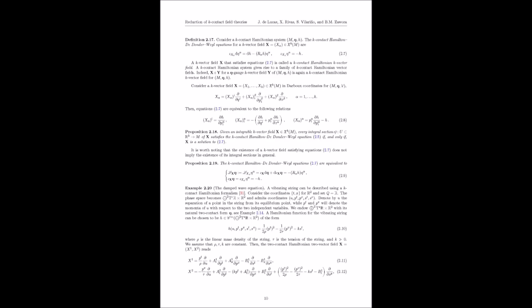Exactly. The theorem statement also mentions conditions 3.5 and 3.6 relating the kernel of the restricted form to the tangent spaces of the G orbits. What's their role? Those conditions essentially ensure that the directions we are quotienting out by the G orbits are precisely the null directions of the restricted k-symplectic form on the level set. This is what guarantees that the form ω_μ on the quotient space will be non-degenerate.